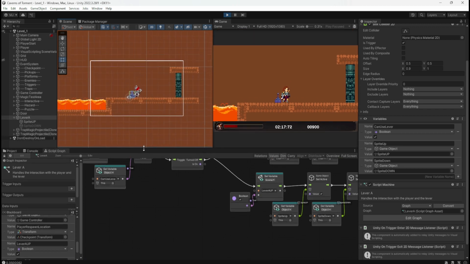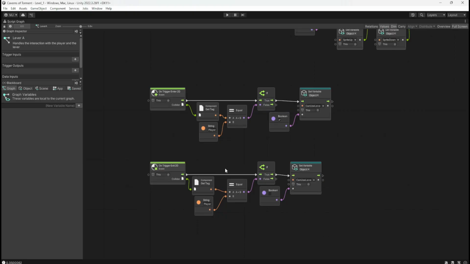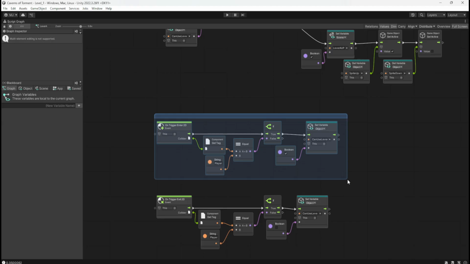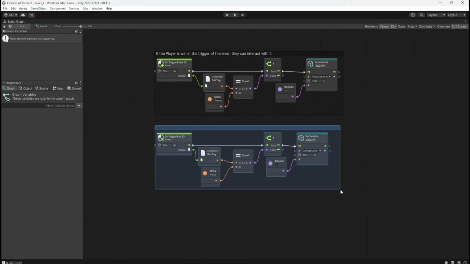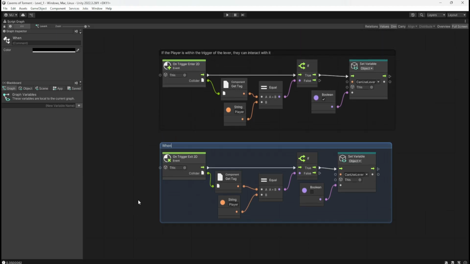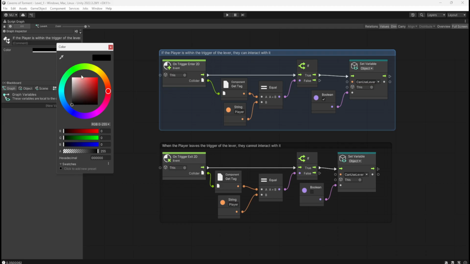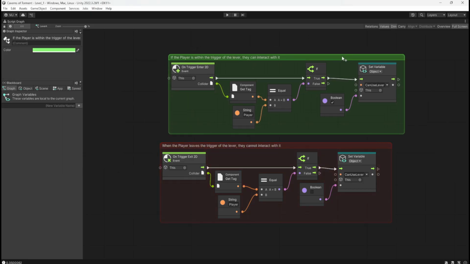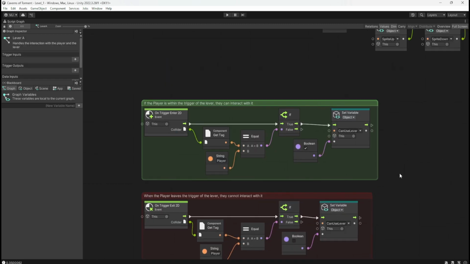Let's check the code one more time. So this, on trigger, on exit. Nice and easy. Right.